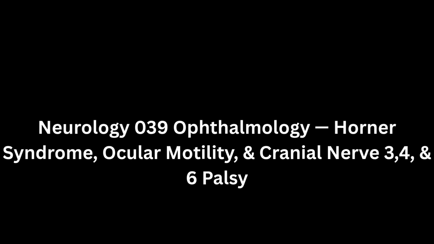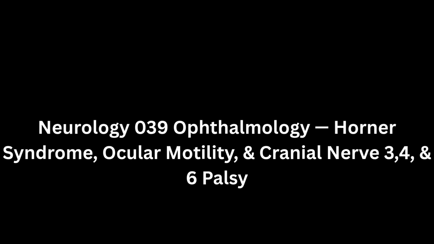All right, if you remember LR6, SO4, then boom, you know that the lateral rectus is done by cranial nerve 6 and that the superior oblique is done by cranial nerve 4, and the rest are very, very easy. So just keep that in the back of your mind. You should be good for ocular motility. Next, we're going to talk about cranial nerves a little bit more in depth. 3, 4, and 6 are the eyes, right? Those are the ones that we care most about when we're talking about the eye.